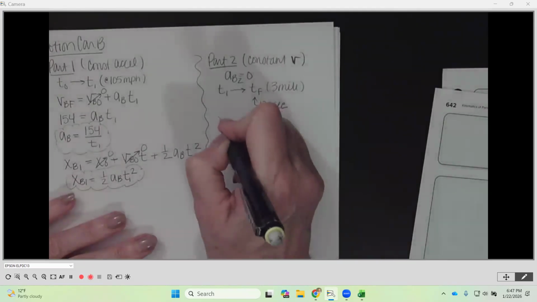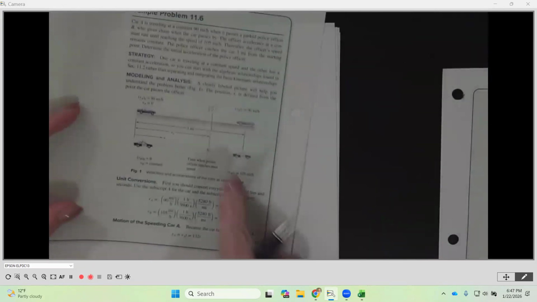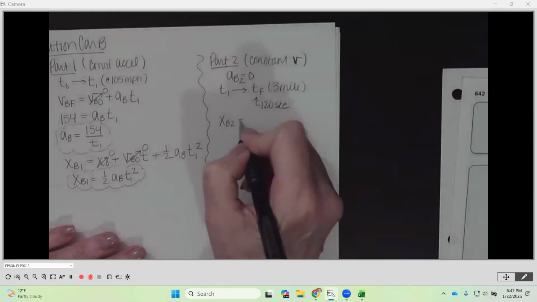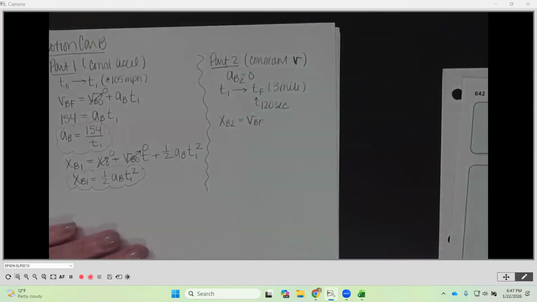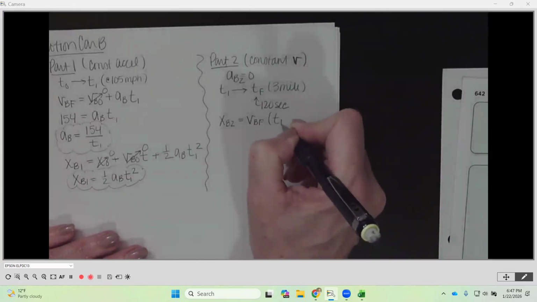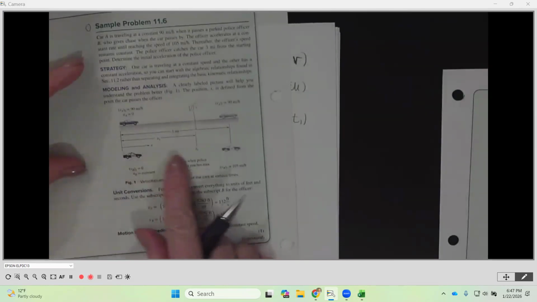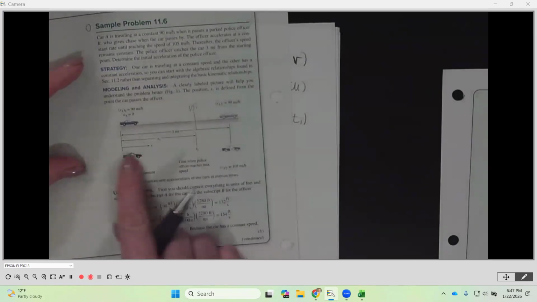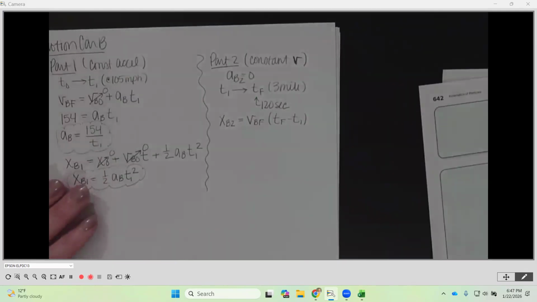Now, the rest of the motion. The distance, we're going to call this B2, okay? It's going to be this chunk right here, B2. It's going to be equal to our velocity final at B, okay, which is the 105 miles per hour or the 154 feet per second, times T final minus T1, okay? So because the total time is 120 and T1 is to here, this is the time in between. So it's that difference, okay?